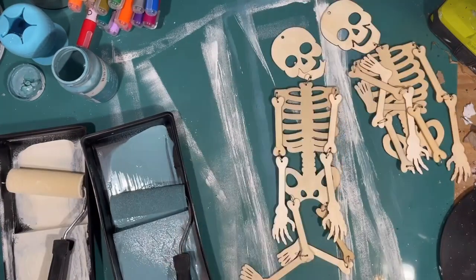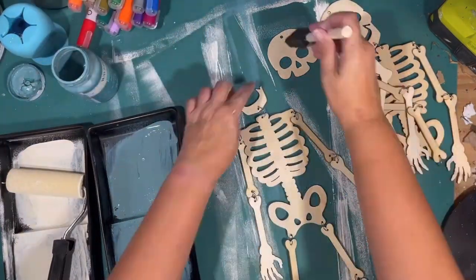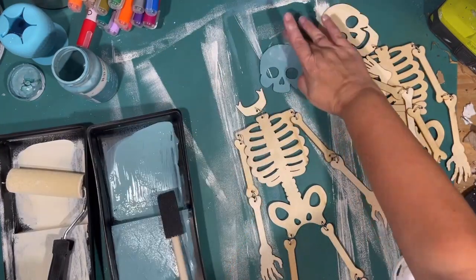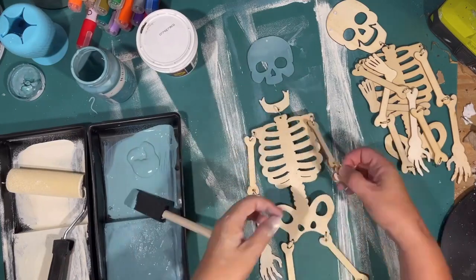Now, I got two of these little wooden skeletons from the Dollar Tree. One was broken, but that's okay. We're going to make it work. And we're going to paint this skeleton that agave blue.